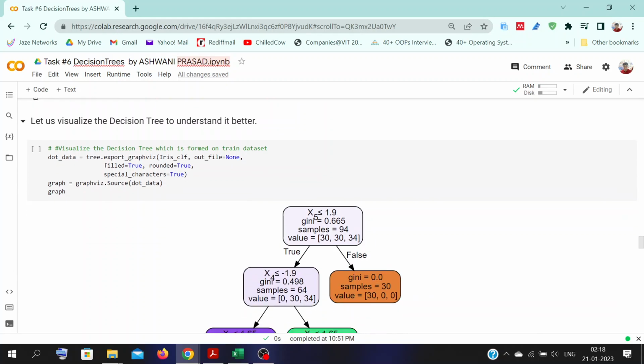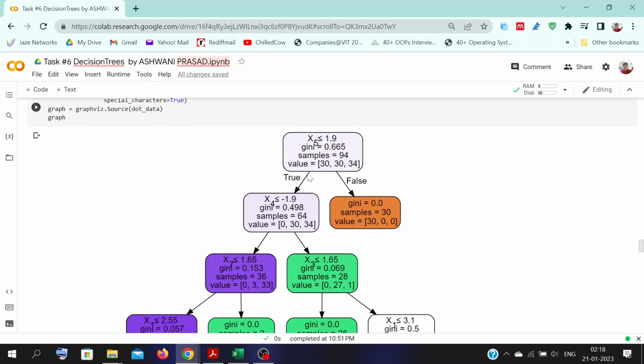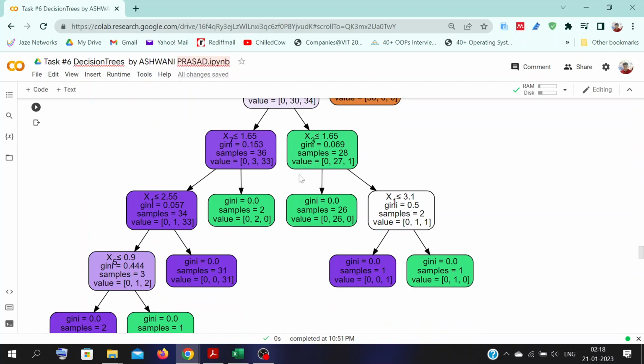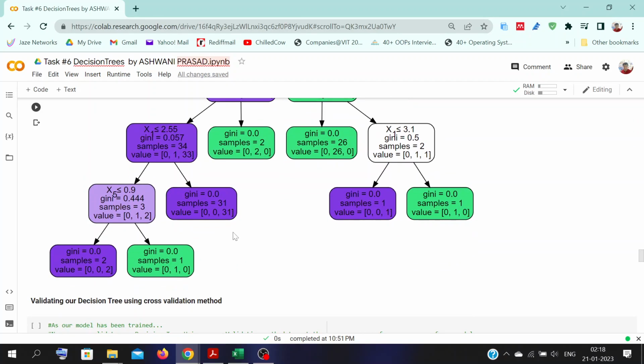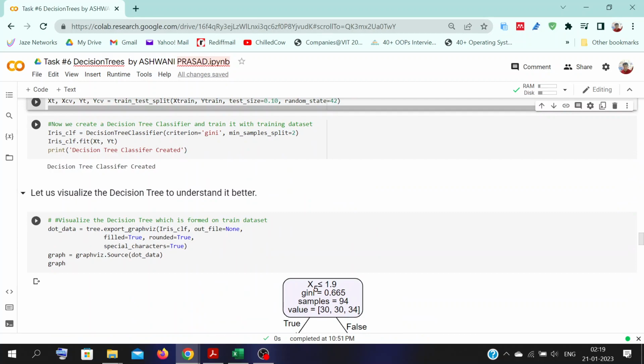In this particular tree, you can see that except for the leaves, for every middle node of the tree there are two branches going on. So that is the main use of minimum sample split equal to 2.